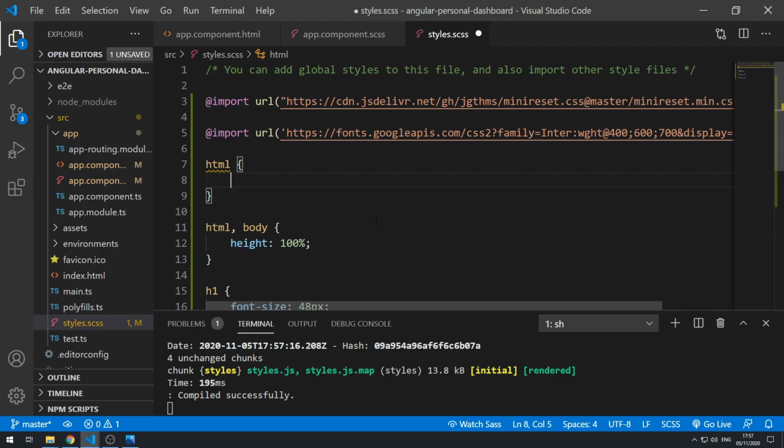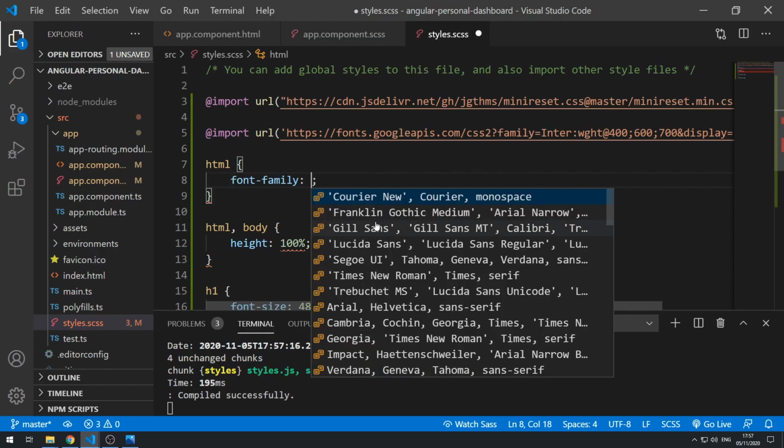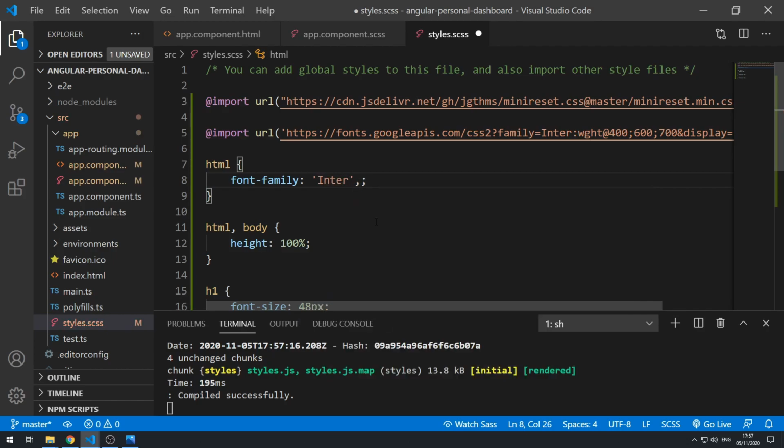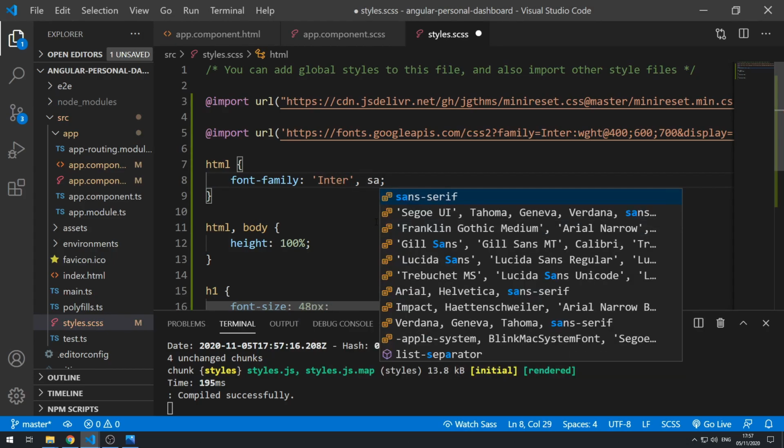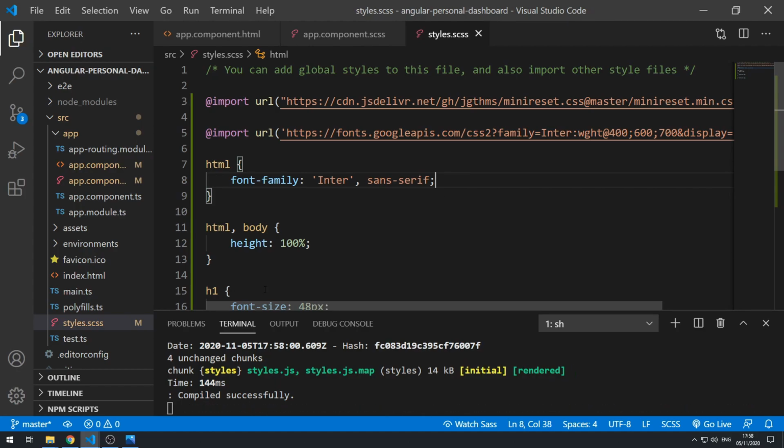And we can do that by styling HTML. So here we can do font-family, type in Inter, and then sans-serif as an alternative. Okay, save that, and let's go back to the application, and there we go.